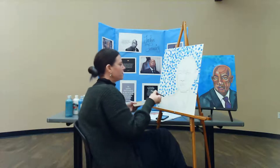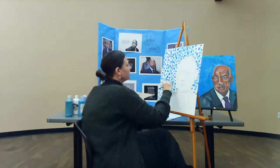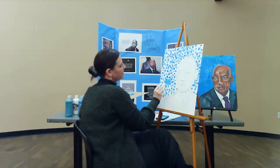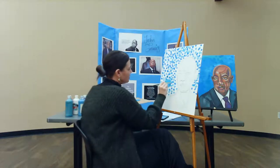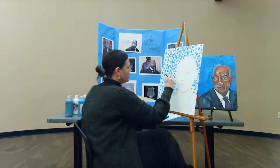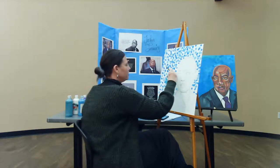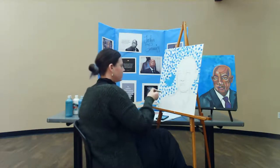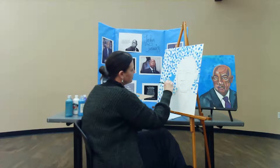So now we're going into that third color and back into a different angle. And now I'm going to start going in and just filling in all my gaps here, blending it, but working it at different angles. Pull side to side, up and down.